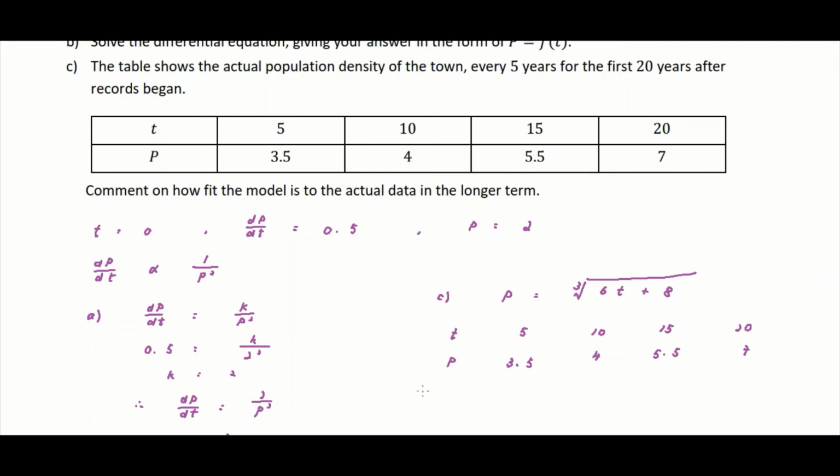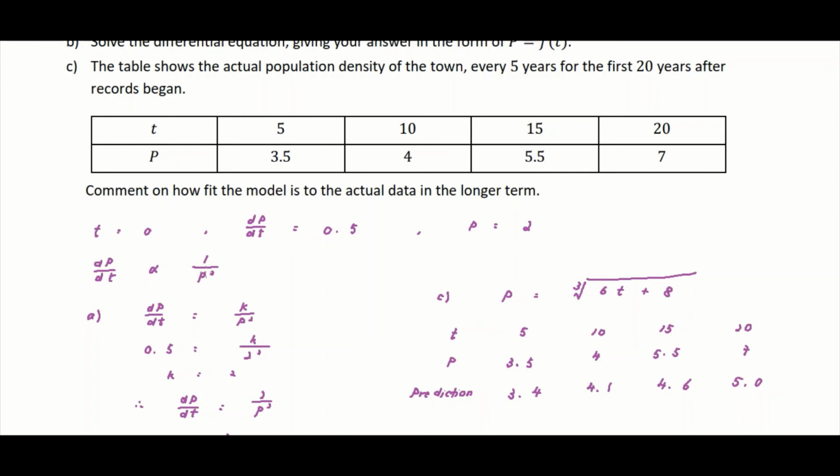Now from the model, we need to find out the prediction, meaning what number the model itself predicts. So you substitute T as 5 and you get your answer. Substitute 10 inside the T to get your answer. Substitute T as 15 to get your answer. You should be able to get 3.4, 4.1, 4.6, and also 5.0. You should have no problem, right? Just substitute the 5 here to get the P, and the P here is your prediction.